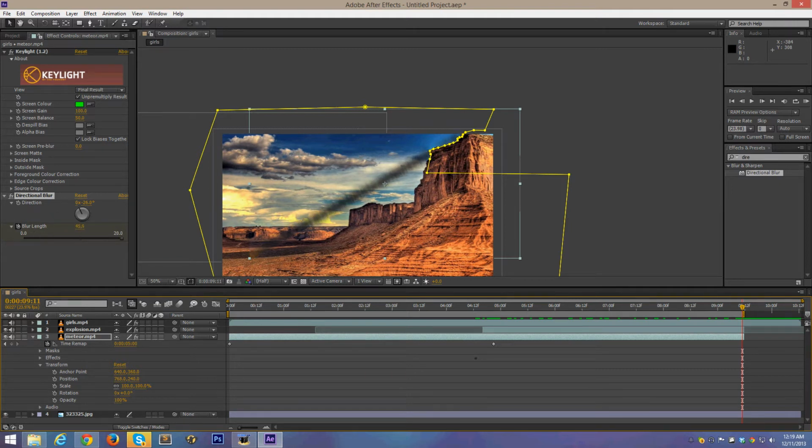And we are going to set this blur length to be quite a bit more. So as we're going along here, it's like this smoke is dissipating roughly at the same rate as the mushroom cloud is dissipating.